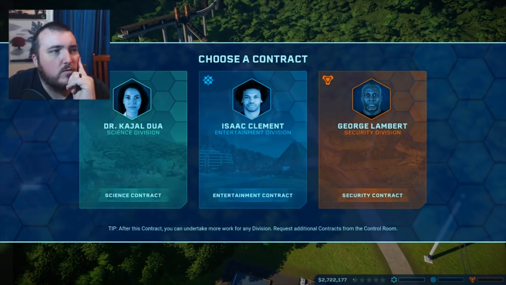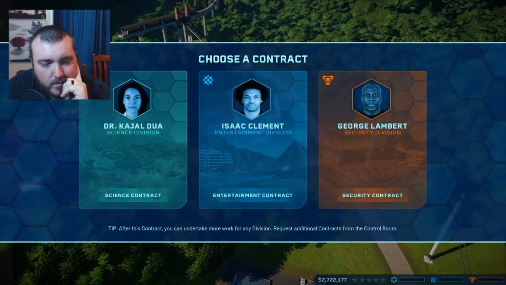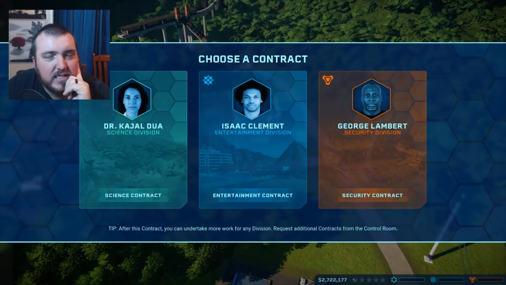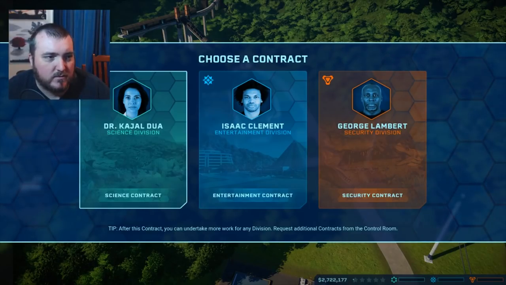All right, so we've got science division, entertainment, and security. Well, security should be paramount in a venture like this, but something tells me that science is the way we want to go. I think I'm going to go with the science because I'm an atheist and science is all we care about.